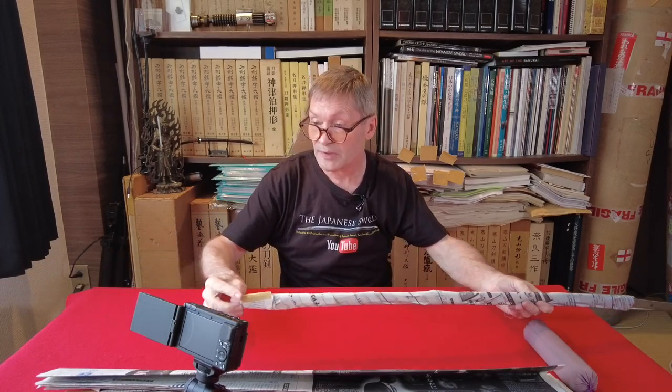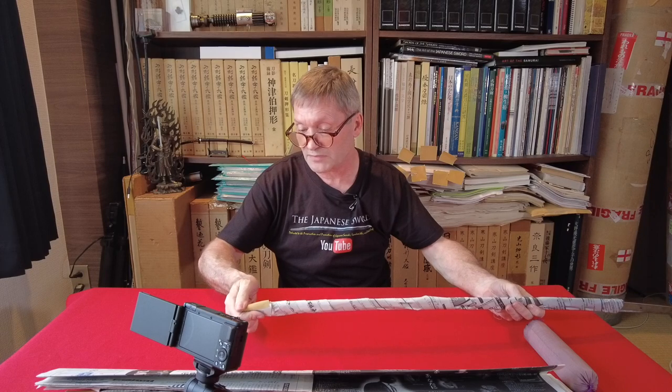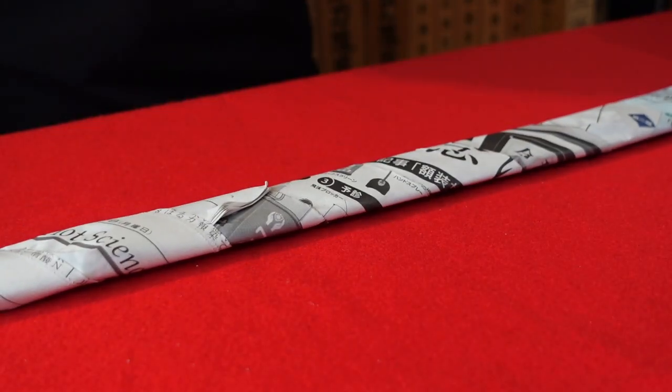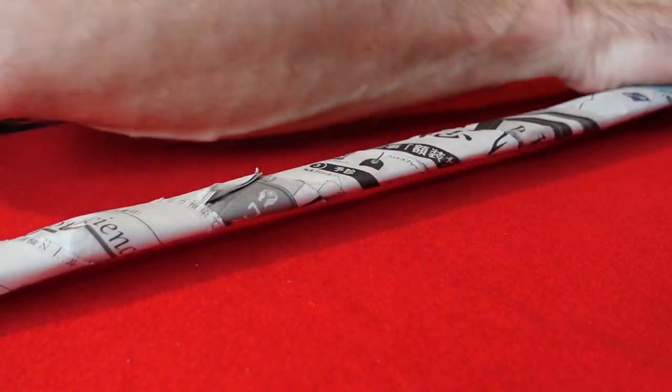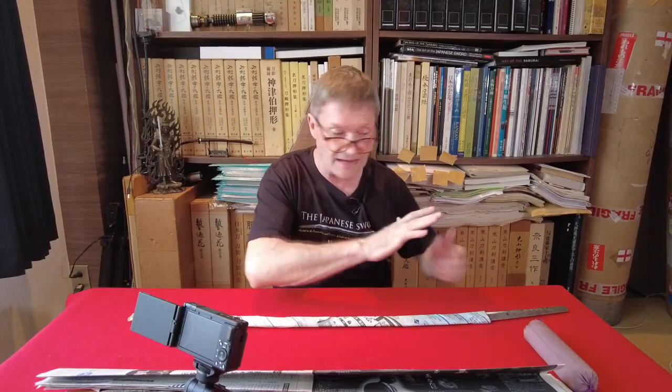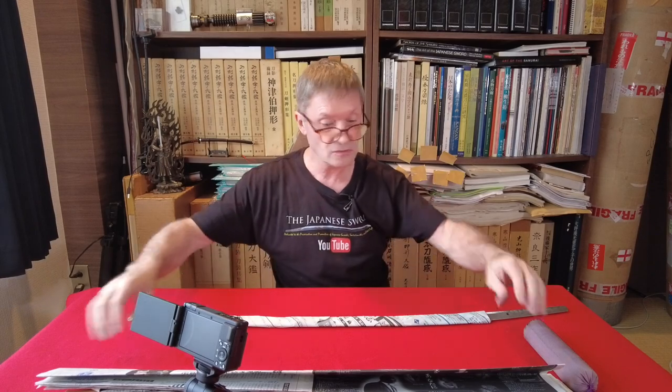And there we are. This is a bit wide, actually. You can make it a bit smaller in the tip there. Be careful not to stab yourself, because at this stage, it's still quite thin. And don't try and slide it along too much, because if it slides and your hand goes along the blade, it's going to cause some damage.